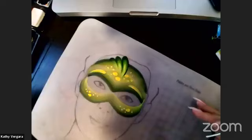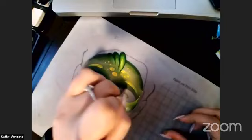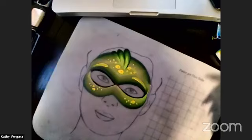That's a pretty good looking mask. Thank you. So here's Gecko. And you don't have to outline the eyes. I usually don't if I'm painting a child. But on this practice board, it makes the design look better.